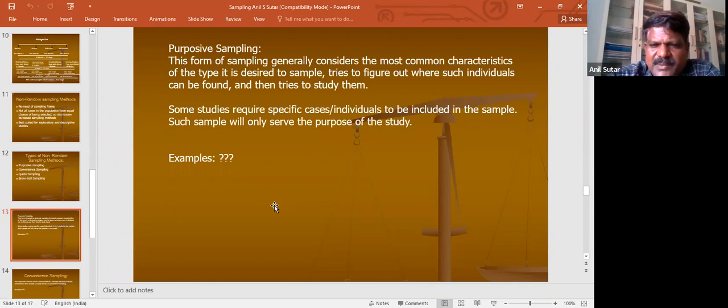So purposive sampling basically is, you can note down here, I may not have actually given that crystal clear meaning of what is purposive sampling. The basic idea of purposive sampling is, in case of a particular kind of study, when you feel that random sampling is unimportant, or random sampling won't have any implication for your study result, then purposive sampling is the best method. I mean, purposive sampling is a kind of sampling method which is directed by your research purpose or your research objective.